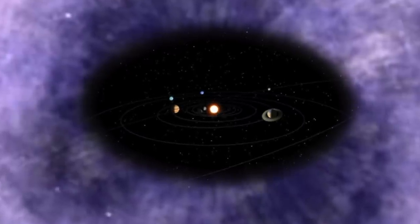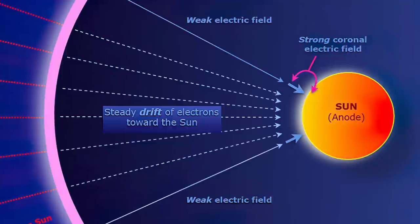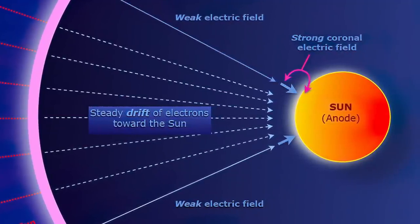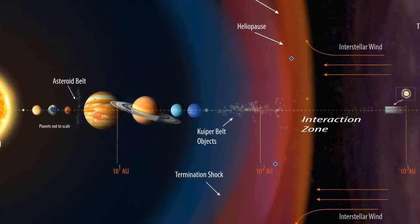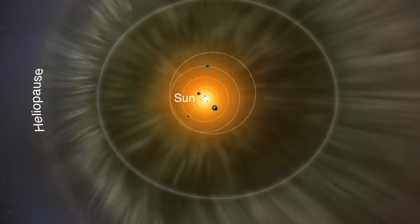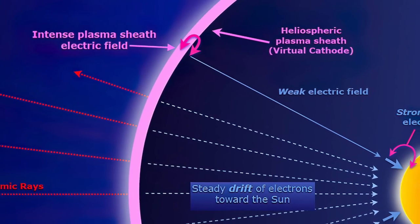A brief description of the plasma discharge in which our solar system lives is this. The sun sits at roughly the center of a volume of plasma, positive and negative ions, and serves as the positively charged anode of the electrical process that this volume contains. The outer surface of this volume thus attracts negatively charged electrons from interstellar space because of the central positive charge. These electrons enter the plasma and are attracted toward that positive sun at the center. Thus, the edge of the plasma, called the heliopause, becomes an effective cathode.